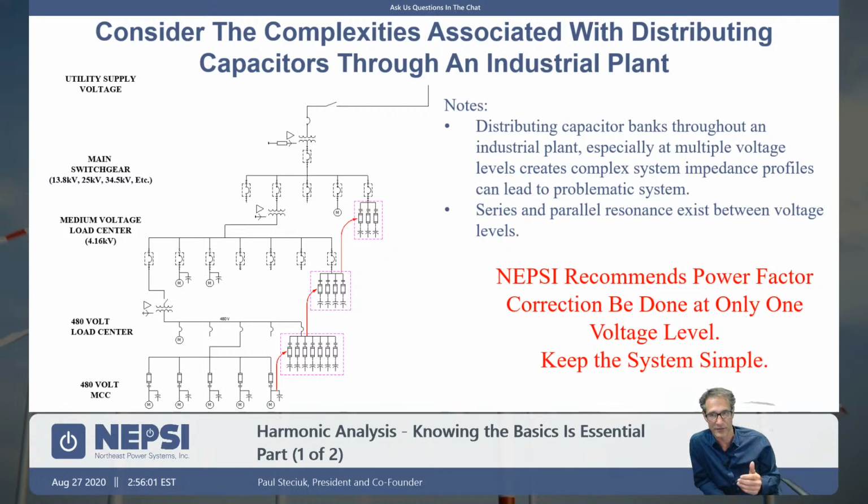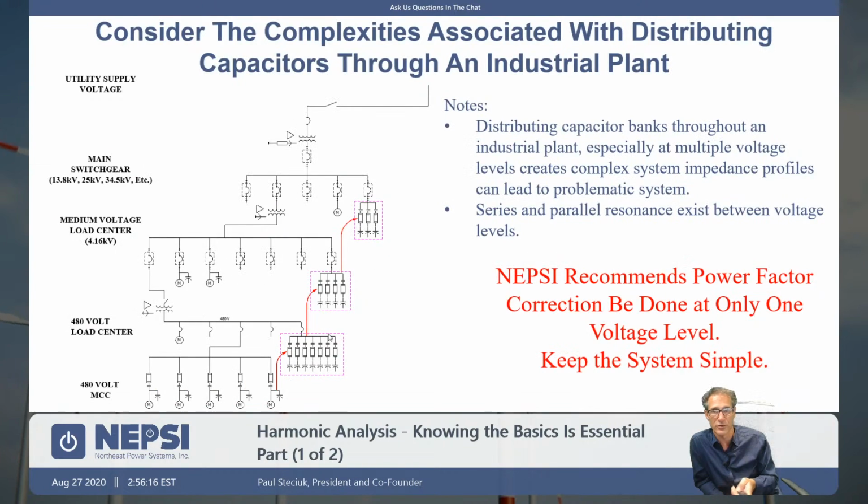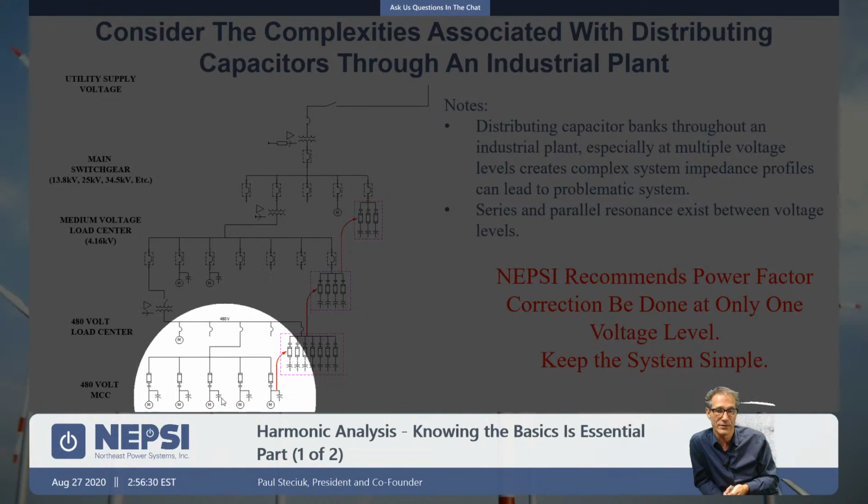And I say from a designer standpoint, it makes it very difficult to determine the power quality of that system and what the resulting voltage distortion will be, partly because normally there are multi-stage banks here, and the number of iterations required to do the analysis gets to be enormous. Sometimes you have main-tie-main systems, these redundant systems, and you have to open the tie and close the tie, which adds to the number of cases. And then you've got low voltage capacitors, which are on and off based upon motors.